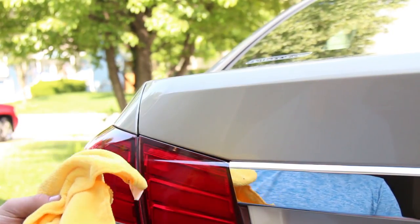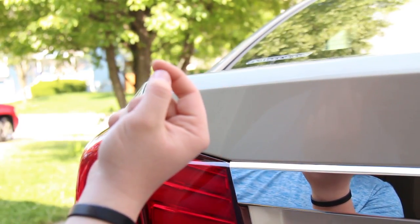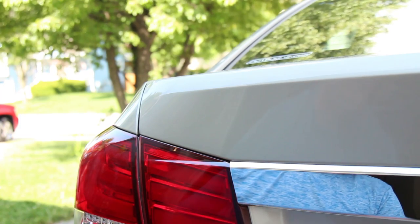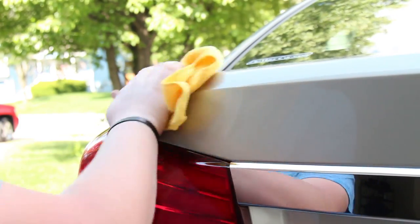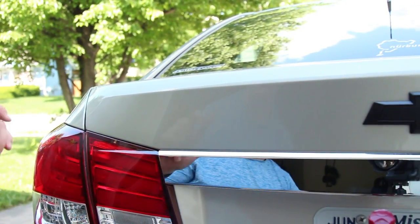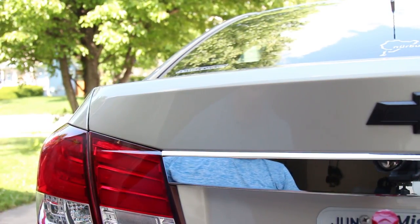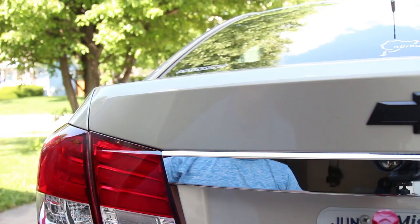Now that my wax is dry, I'm just going to wipe it off. The easiest way to tell if it's dry is to take your finger and draw a line - you should be able to see some residue, it'll be white if you're using white wax. Now just buff it off - take your microfiber and shine this area up. You can do circles to take it off, just make sure you get all the product off. There's the final product - it looks really nice and I'm super happy with the result. That's how you de-badge your car, super easy. You can also wash your car after this is done - just make sure you get all the product off and the chemical doesn't damage any paint.